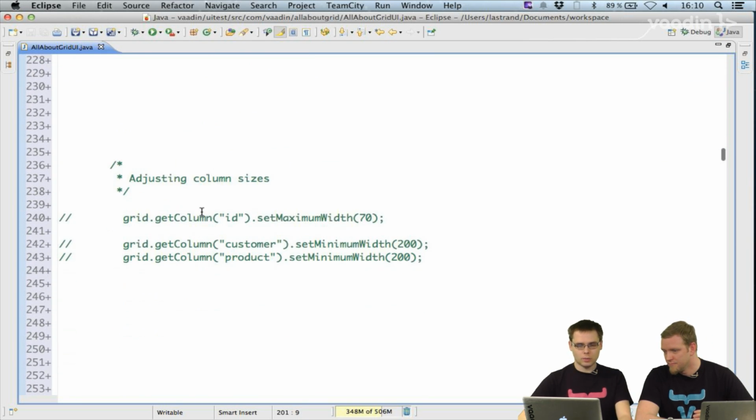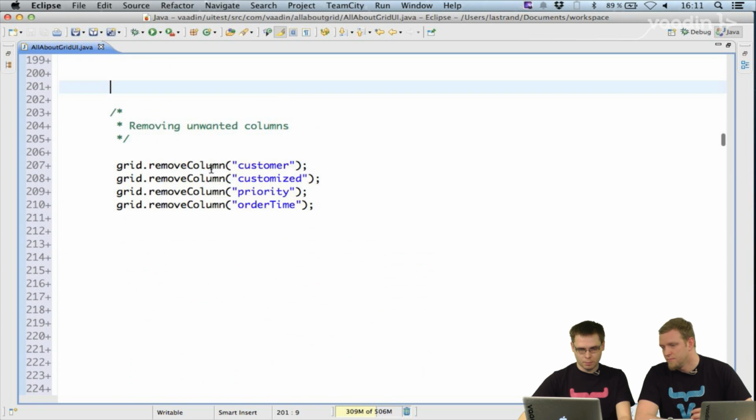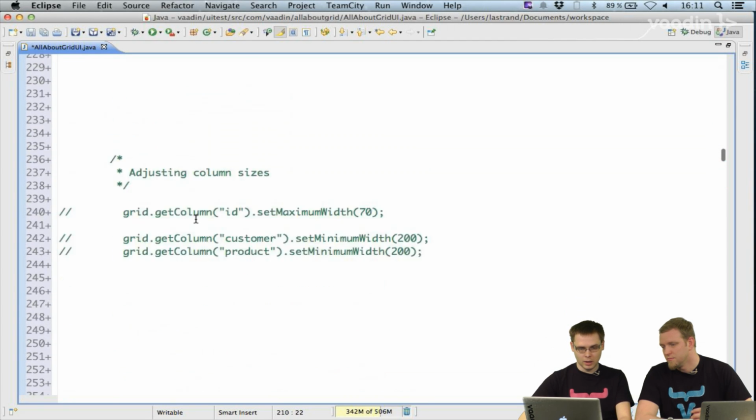So, column sizes. Now, when there's room to spare, all the extra space is added in equal amounts to each column, which in this case, for instance, makes this ID column look not that good. It's a bit too wide. And we might want this product name column slightly wider because we might have some quite long product names, since the grid only sees the first page full of data and sets the columns based on that. It can't know what will come from the database later on. But actually, we will first put back these columns because we will be needing them.